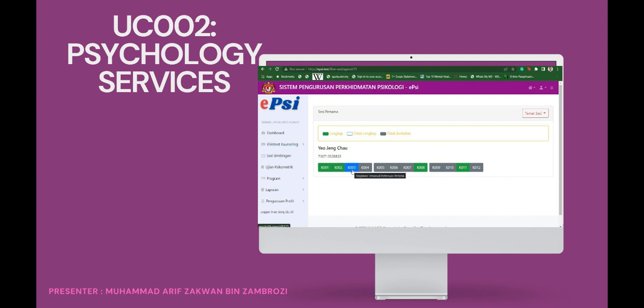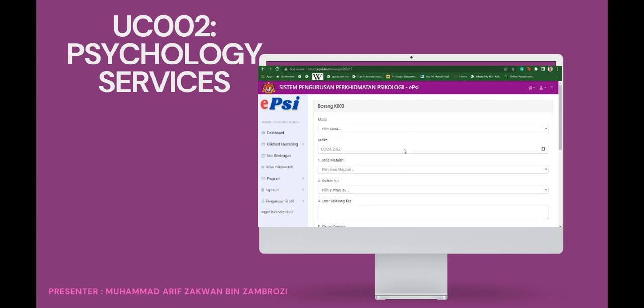So this is the first interview form. When they complete the interview form, they can go to the next forms, which are K05 and K06.